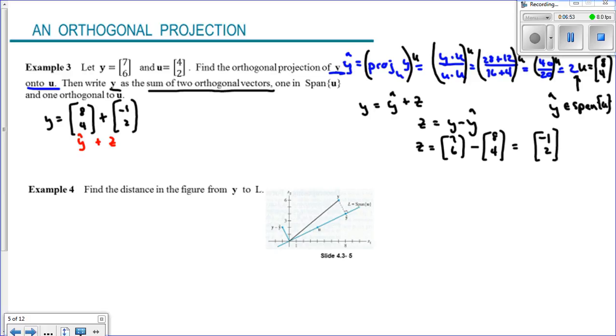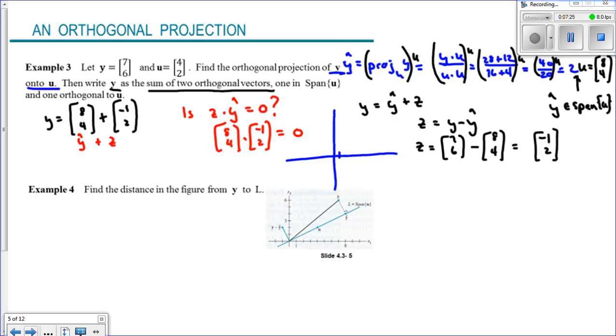This comes out to be 7, 6. Okay, so we know that they do sum up. Are those two vectors orthogonal to each other? So I just want to check. Is z dotted with u hat equal to 0? Well, that's 8, 4 dotted. So it's real simple to check these. Just check the dot product of the two answers that you get, and you do get that that comes out to be 0. Okay, so let's see what you've actually found geometrically, since we can draw this one.